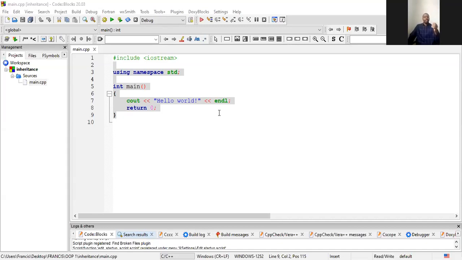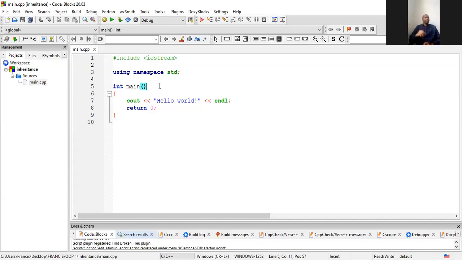So the members of a class can be public, private, or protected. In the previous class, we looked at public members. Today we want to look at private and protected. I'm going to introduce you to the concepts, and we'll see how they normally behave in code. Private and protected implement what we call data hiding.